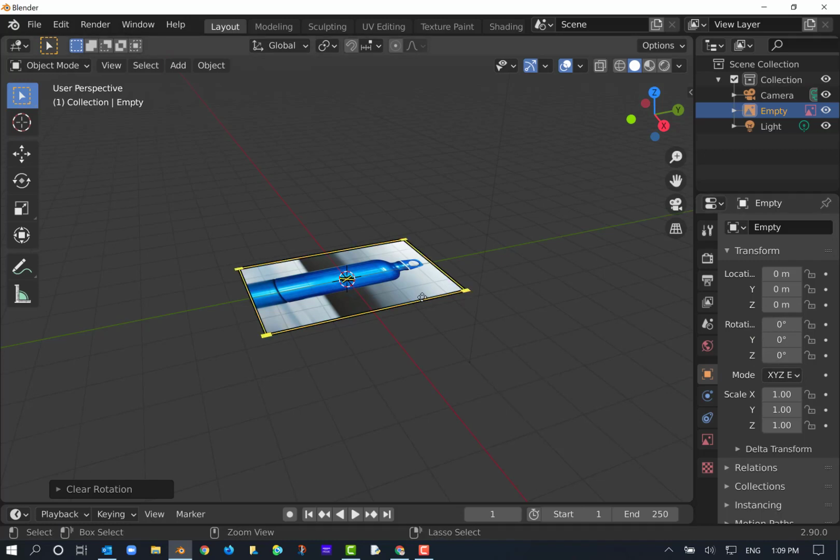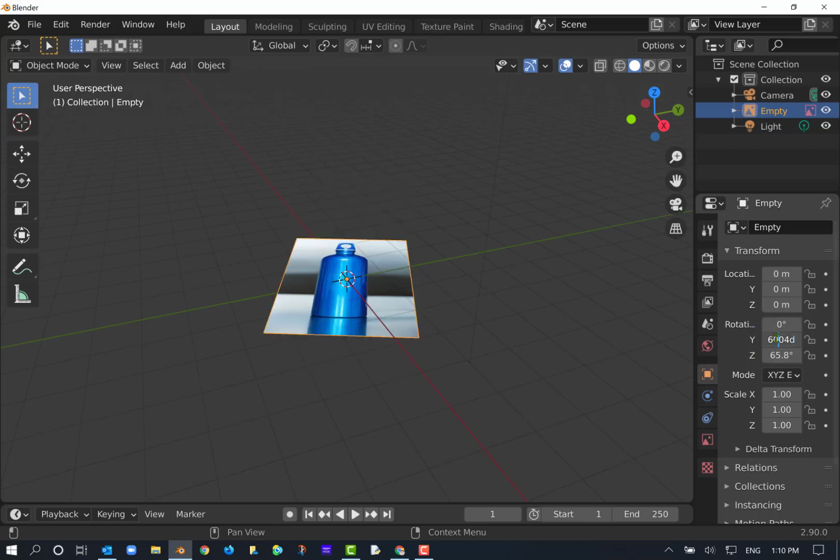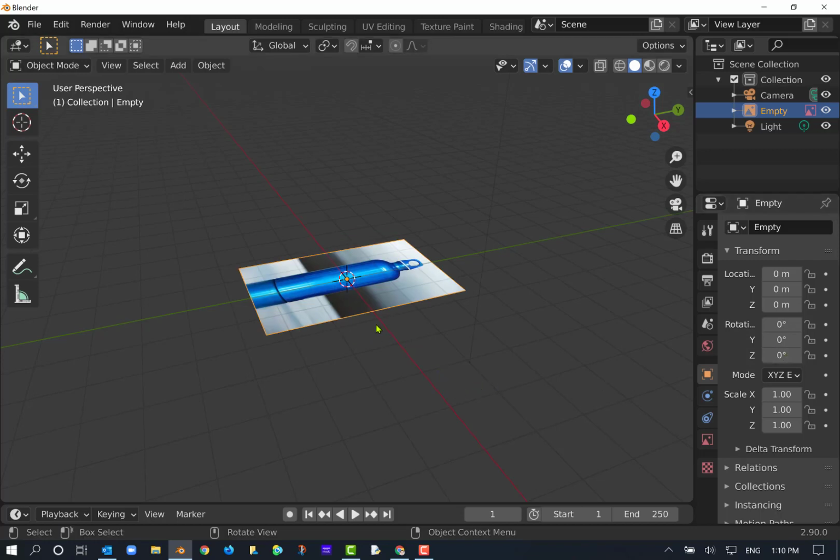If I undo, you can see it's at 63.76 and 65.8 degrees. Basically, that shortcut allows me to skip changing each of these to 0 by hand. Okay, so much faster just to use the Alt-R shortcut key, but it works.